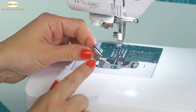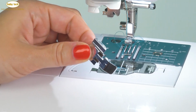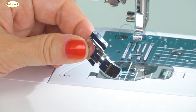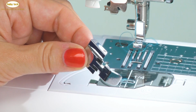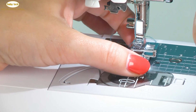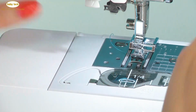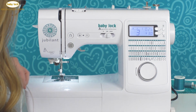The zipper foot has a little groove on the underside, or a difference in elevation where one side of the foot is higher than the other. And as we stitch, that piping is going to run right along the shallow edge of the foot, and that's going to keep it nice and flat and straight and allow it to flow through the machine from front to back very easily.